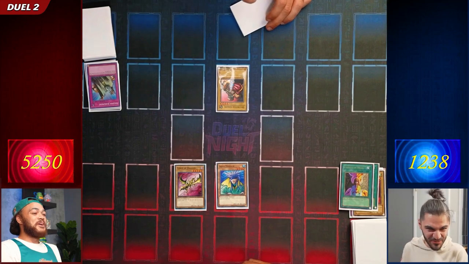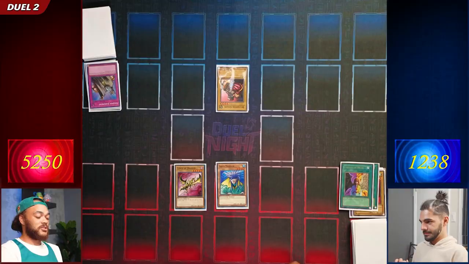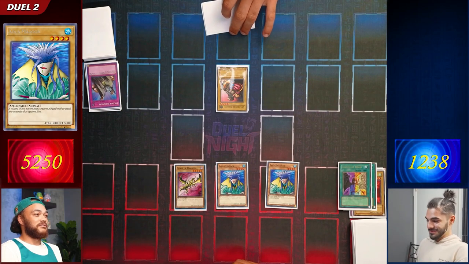I forgot the card you searched. But I still have not normal summoned for this turn. See, I know he has that Kuriboh in his hand, but nothing's going to save him from two Aqua Madoors. See ya. So I'm going to normal summon another Aqua Madoor. And I'm going to enter the battle phase.